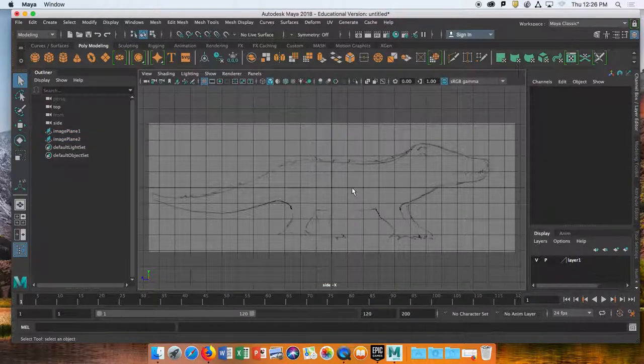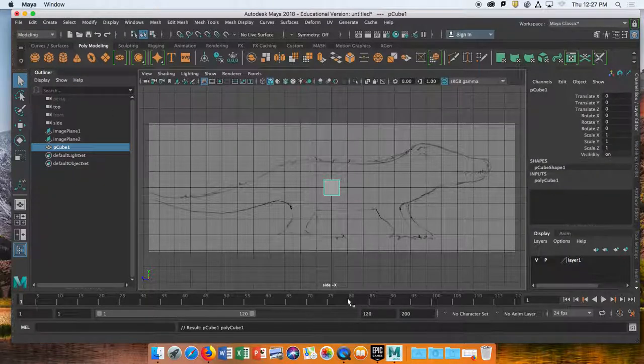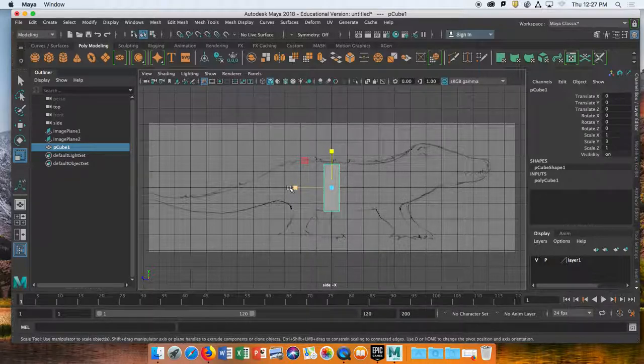So I start from a box. Let's do what we call box modeling. If we're fast enough on the box modeling, I'll show you how you could do it from curves as well, by creating a series of circles and then lofting them together. But let's start from a box for now. I get this little box that is always put in the center, as it should. I'm going to hit R to resize, or scale, whatever you call it, and scale it so that it is the right size, matches the tummy of my alligator, right?